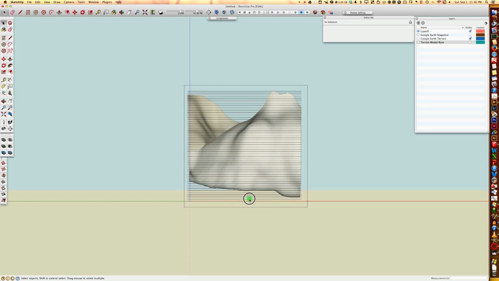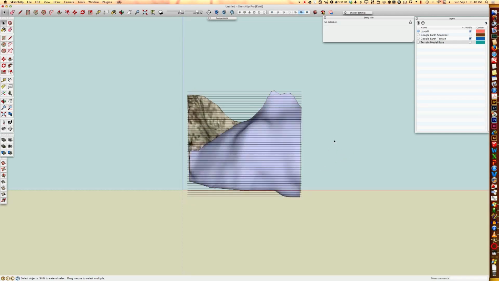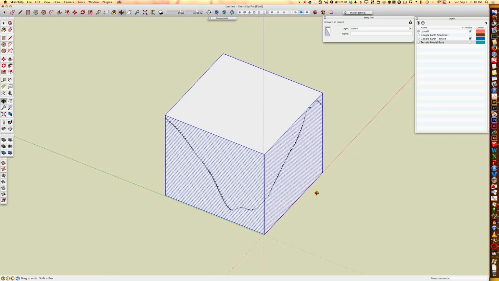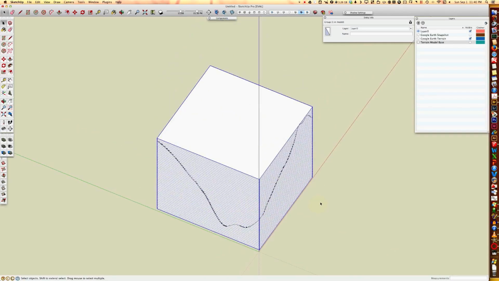And actually we don't even need these last couple on the bottom here, so let's go ahead and delete those because they don't intersect with our model at all. Let's take off these last 3. So now here's the fun part. This cube is going to become the cutting line to intersect with the model. So it's a group, it's one thing, and the terrain is another thing. So now I'm right-clicking on this and say Intersect Faces with Model.